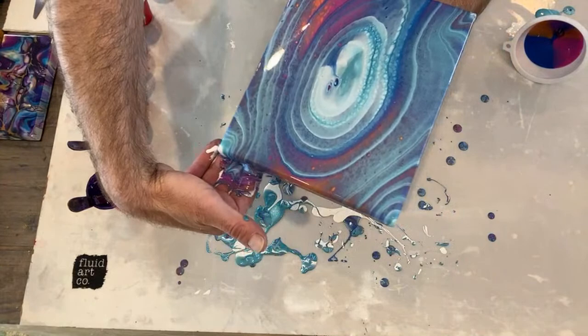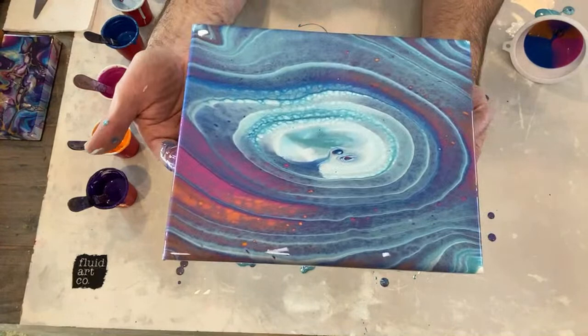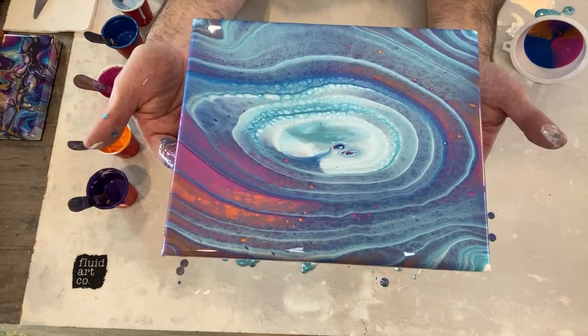But here we go, guys, okay? So there's the piece. As you can see really nicely, the paint has covered the canvas completely. Don't worry about leaving it on this thick, because we mixed it with so much Floetrol. It's predominantly Floetrol here. There's more Floetrol than paint itself. So it will dry absolutely beautiful, but will take a good day or two to dry completely.